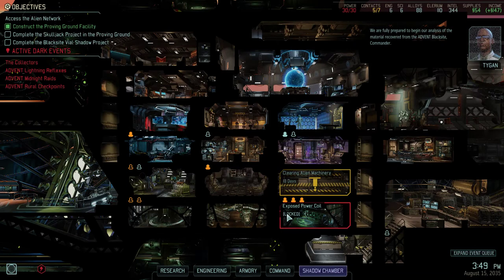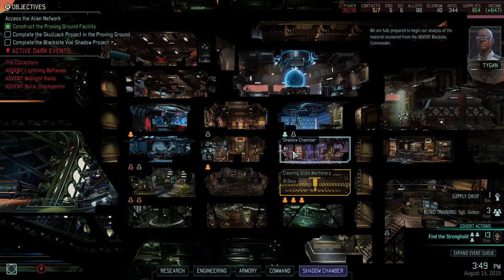We are fully prepared. Nothing really interesting happens during the cutscene, yep, we have recovered the Shadow Chamber now. ADVENT black site, Commander.